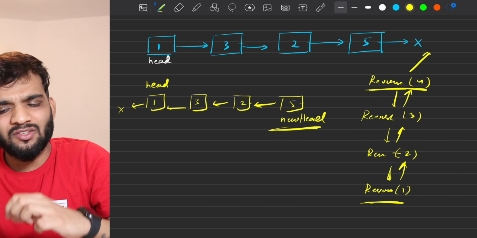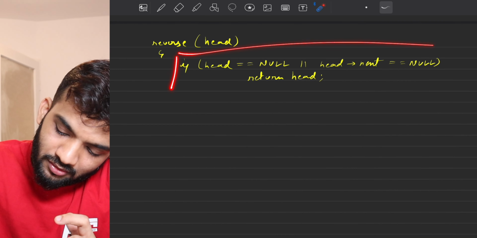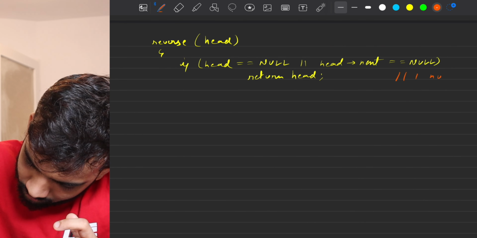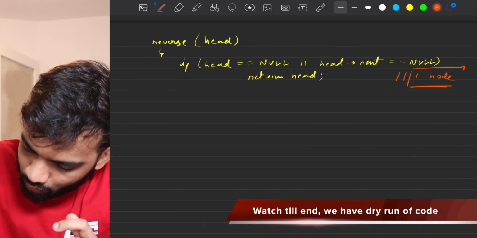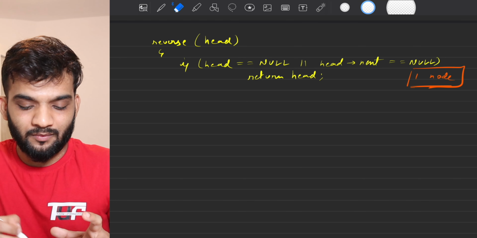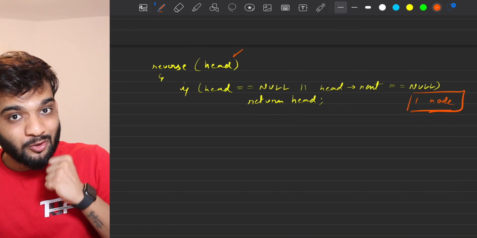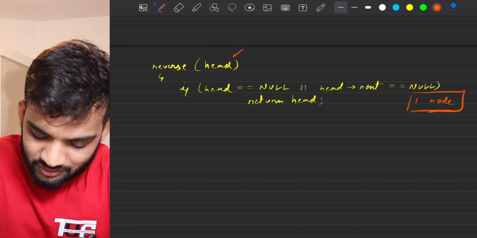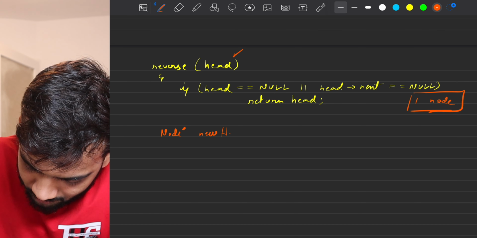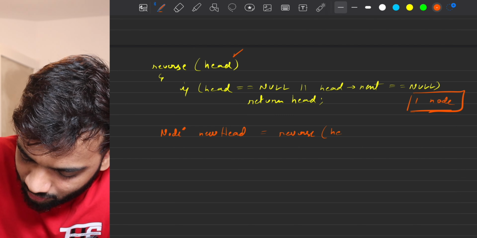Got it? So if I have to write the code, it's very simple. Let's go back here. So this is for a node with 1. So I can write, this is for one node or 0 nodes. So I can solve it for 1 node or 0 nodes. After this, what we do? Imagine it's a big linked list. You don't solve it straight away. What you say is you break it into sub-problems. So you say, hey, node star new head. Maybe I'll call the reverse again. And I'll ask it, hey, can you solve it for the next?